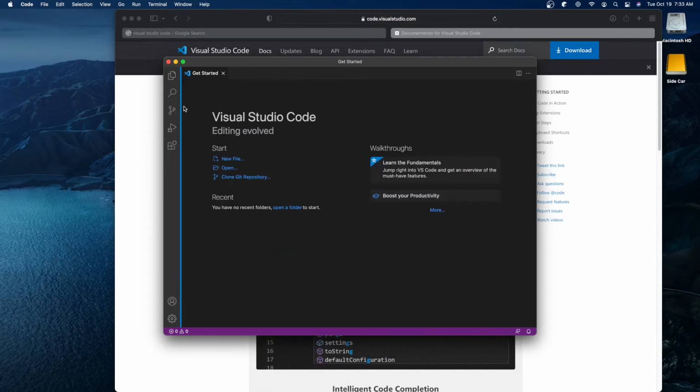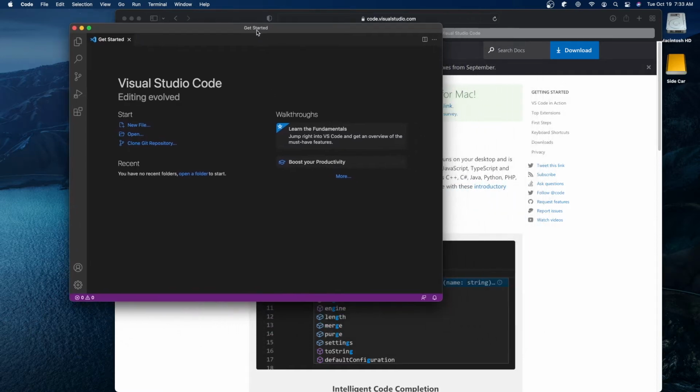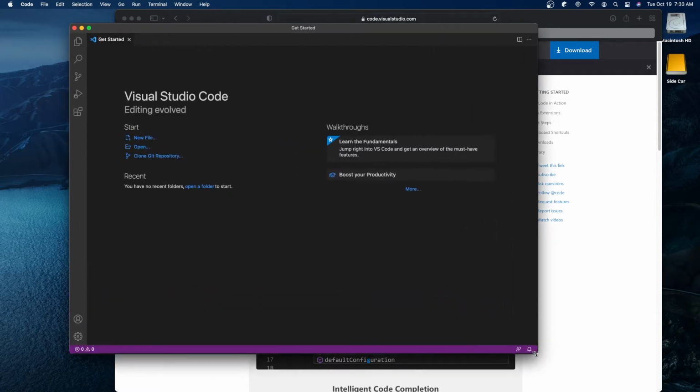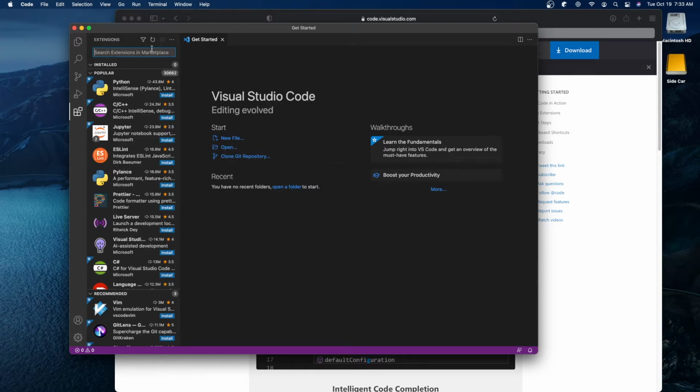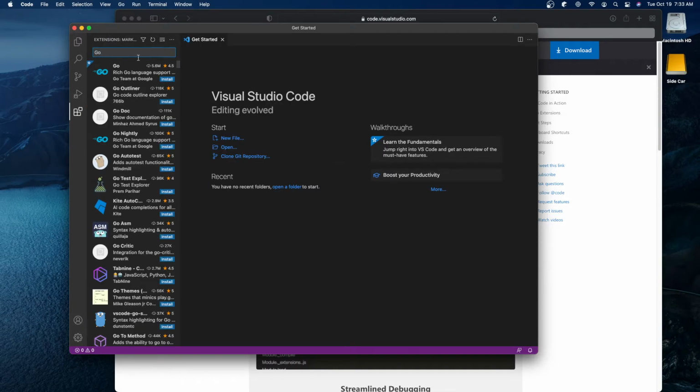All right, so getting started with Go. We want to install the Go package here, and if you look, there is one. Generally speaking in Visual Studio Code, you can tell you've got the right package if you see a high number of downloads.